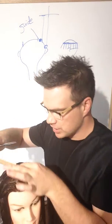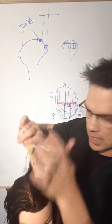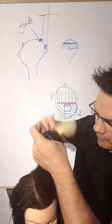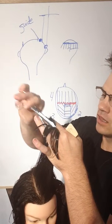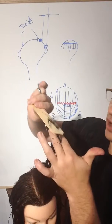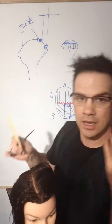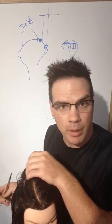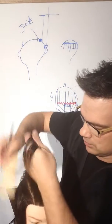So I'm going to finish this haircut moving through the same way that we've talked this whole time. But again, the key is clean sections, picking them straight up vertical to the room, but getting the mechanics of point cutting. The fact that I can come in there, take it away. Now, there's two different kinds of point cut that we do. We do a dry point cut and we do a wet point cut depending on the situation. Again, from the football background, I call it down and distance. But we're going to pick this straight up.